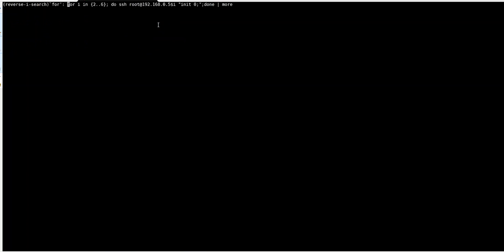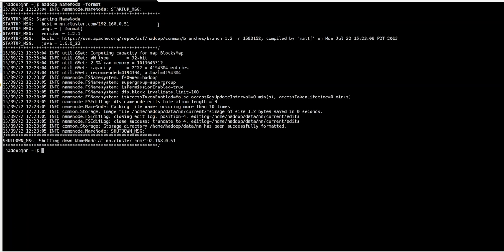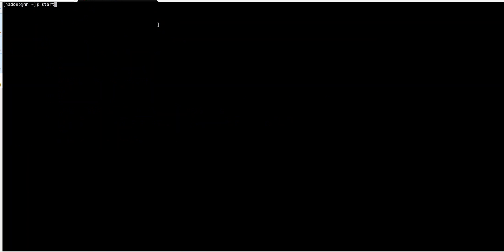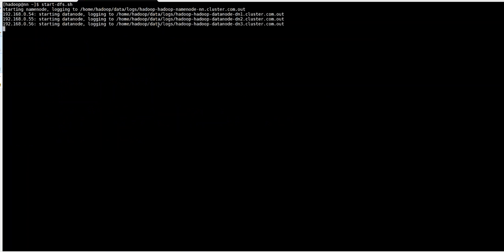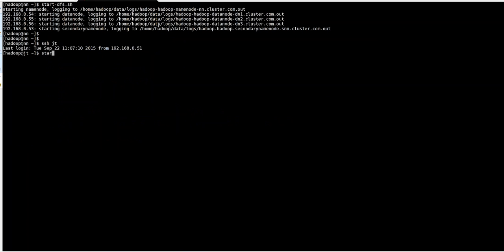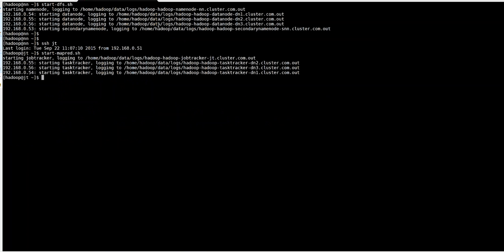First of all, I want to format the name node for version 1 and start the daemons, since the prerequisite of upgrading is that you should have a running Hadoop cluster with no issues in the daemons or processes. So I am now going to start the MapRed daemons. This is my currently running Hadoop version 1 cluster.